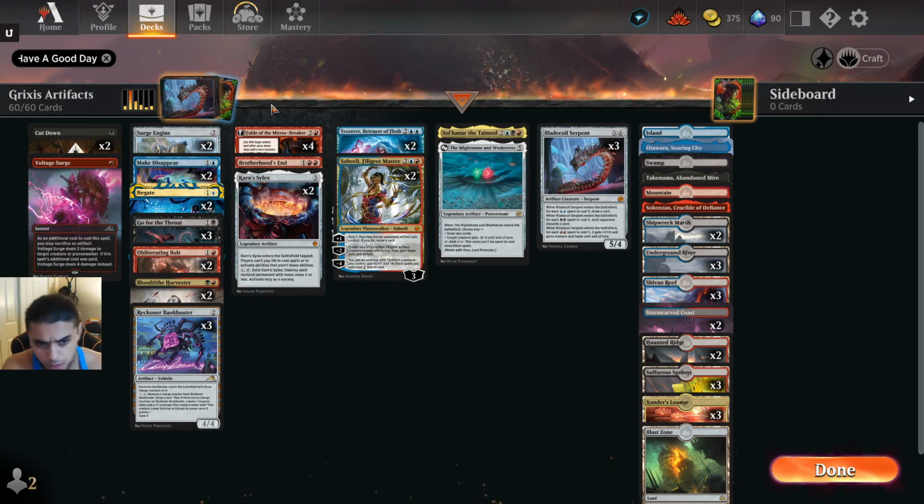We get to our 3-mana slot here. Well, Fable of the Mirror Breaker. It's an obvious decision here, obvious choice. It makes an artifact which you can later on utilize with Tezzeret, or even play your bigger stuff. It allows you to ramp.